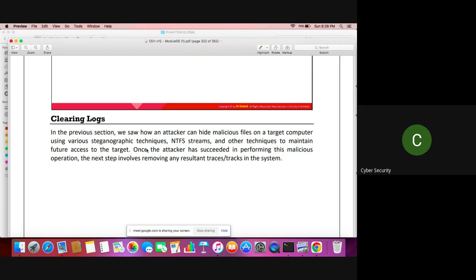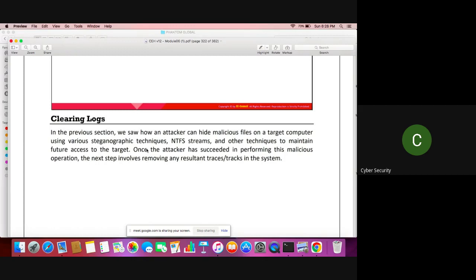So what he does is try to clear the logs so that there's no evidence that can point to his activity. In the previous session, we saw an attacker can hide malicious files on a target computer using various steganographic techniques, NTFS streams, and other techniques to maintain future access to the target.